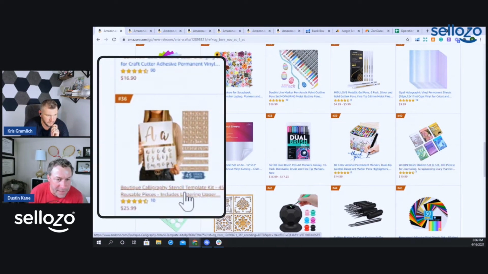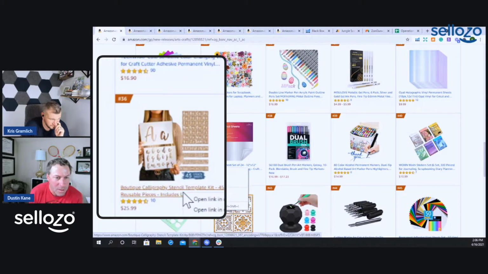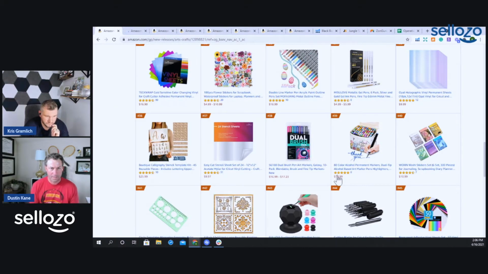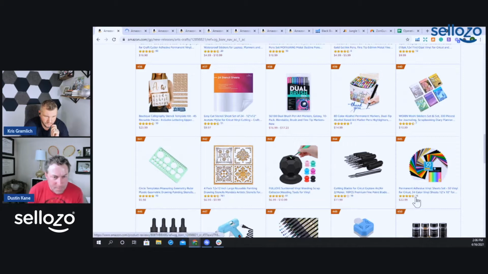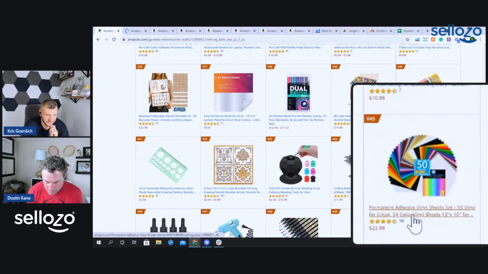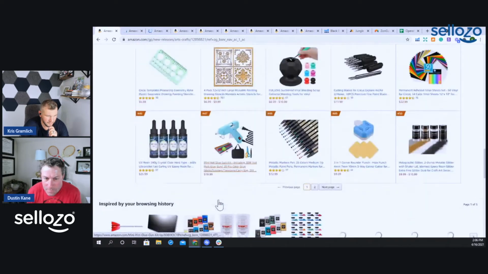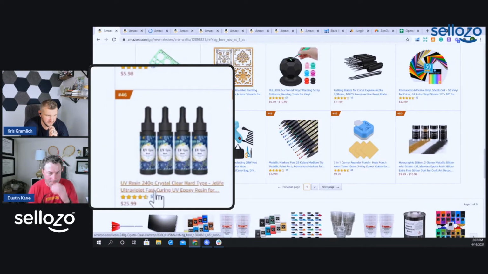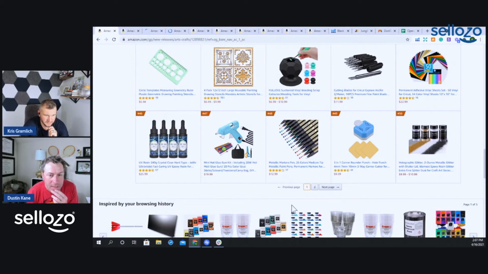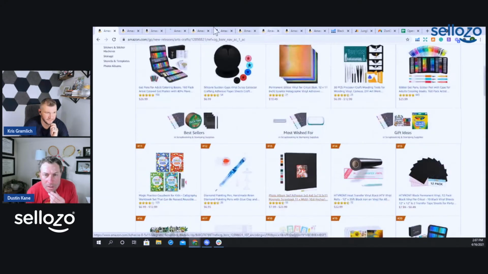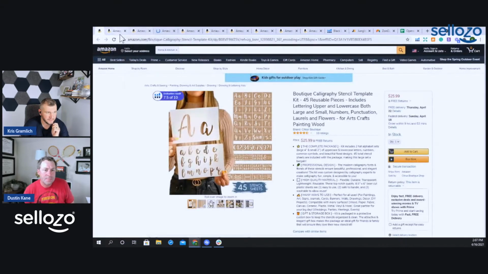What are those calligraphy stencils? That's kind of cool. I've seen a lot of vinyl sheets. I've been seeing that. And we're just looking through, what's this, UV epoxy? We'll just give it a shot. Yeah. Okay. I'm good on this page. We found a couple options. Let me pin this real quick. Wait, is this the one I want to pin?